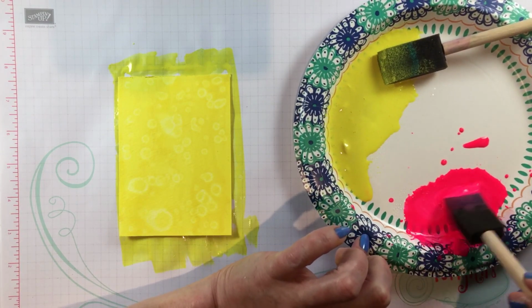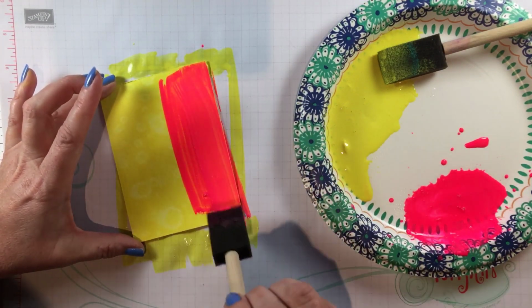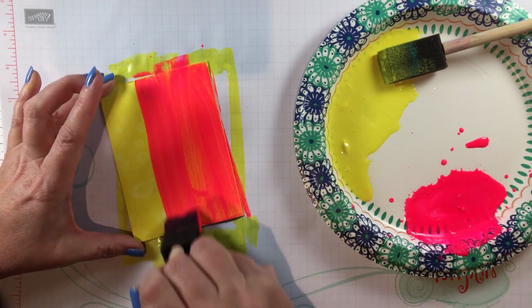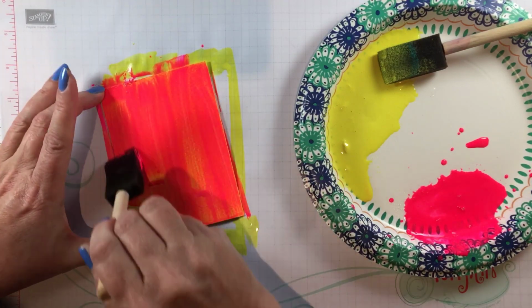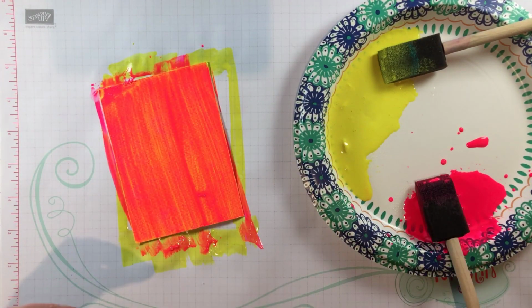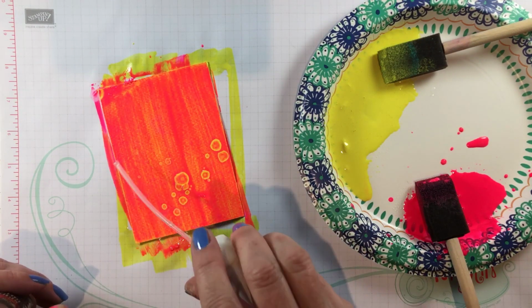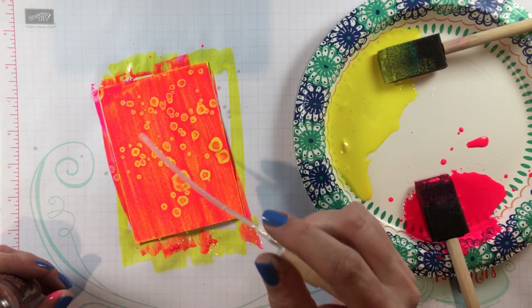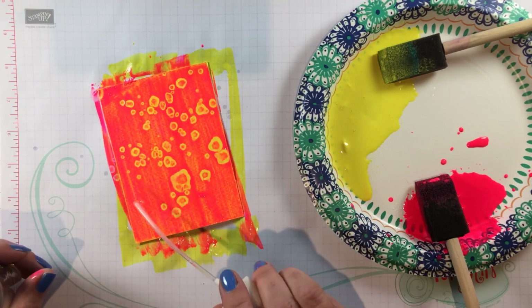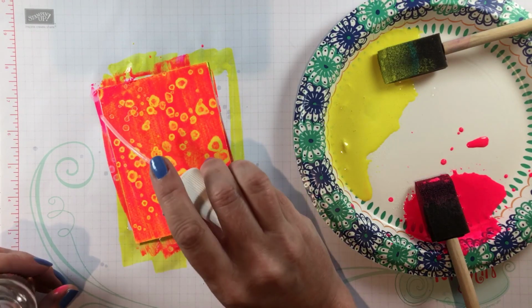So you repeat the process with watered down magenta paint. This is quite bright. Very fun. And layer 2 is where you really start to get the drama with the alcohol. So I'll just drop a little bit on there and it reveals the color below. And it looks like those acrylic paint pours that people do with a little bit of silicone, but this is a lot less work and you can do it on your cards.